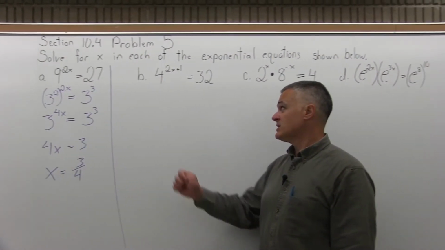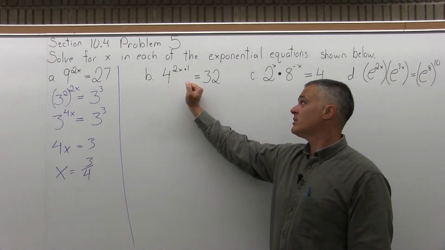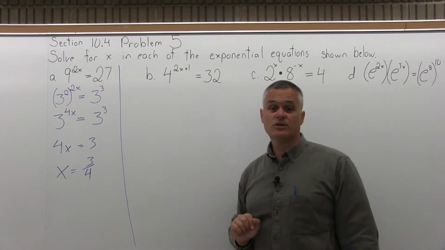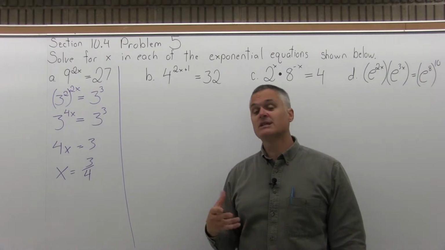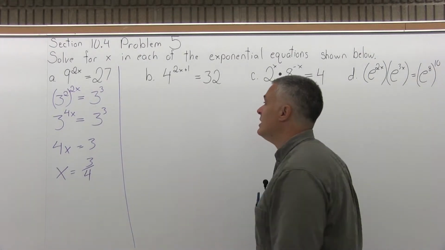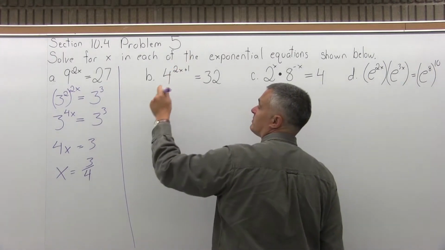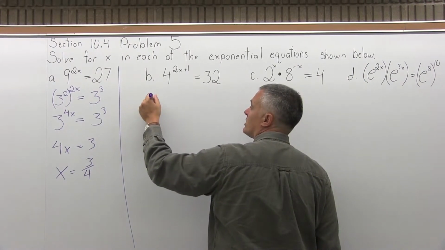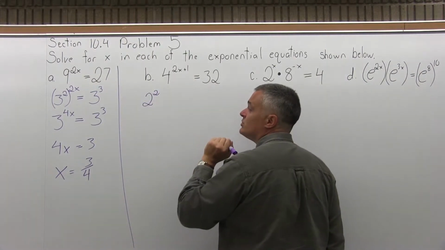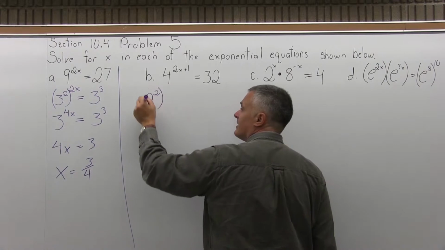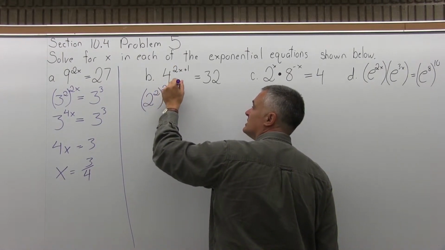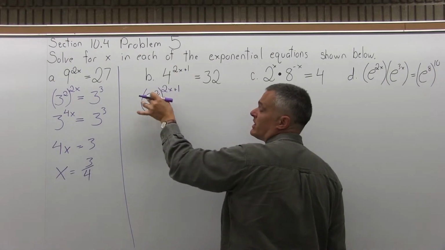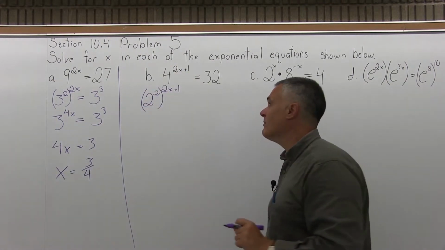It says solve the exponential equation 4 to the 2x plus 1 power equals 32. So again, first make the base the same on both sides. Both sides can be written as 2 to some power. So instead of 4 to the 2x plus 1, let me change the 4 to the version 2 squared, or 2 to the 2nd, and it's still to the 2x plus 1. So I still really have a 4 to the 2x plus 1. I've just written the 4 in a different form.